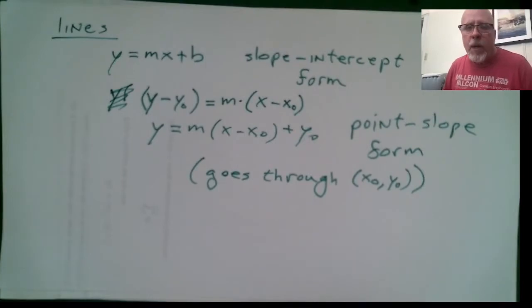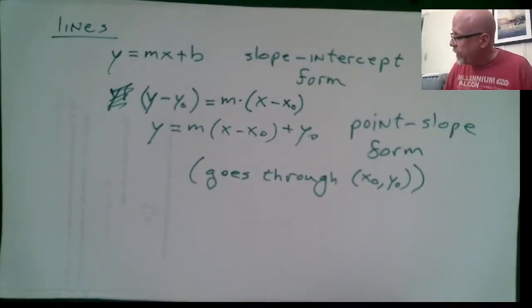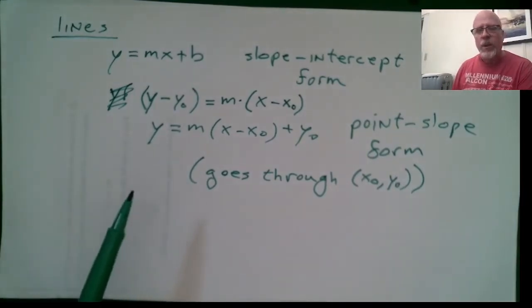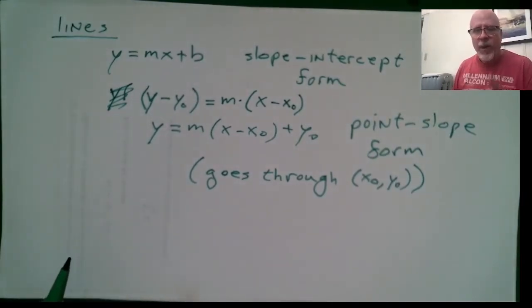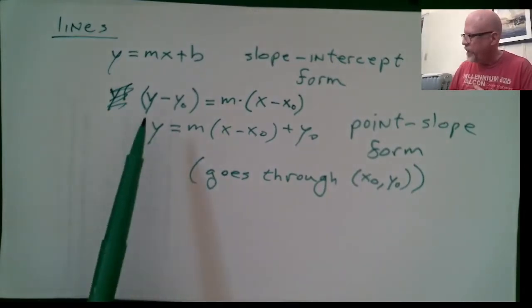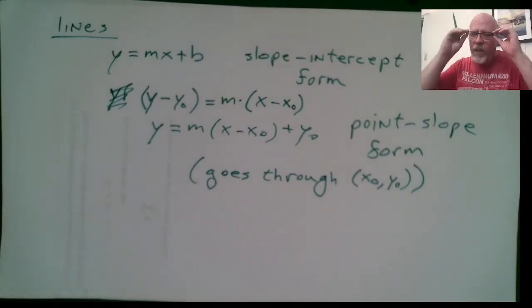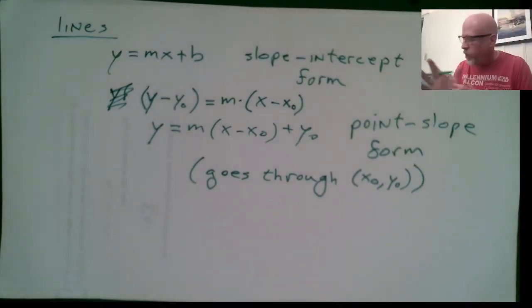All right, there is one last version of an equation for a line that is very seldom used, to be honest, but it's here for completeness. You should note that y has a special role in these things. Y is by itself on the left side of the equation, except in that one, and still it's all y-ish stuff on the left side. Basically everything's solved for y. This last form takes x and y and treats them equally. x isn't special over y, and neither is y over x.